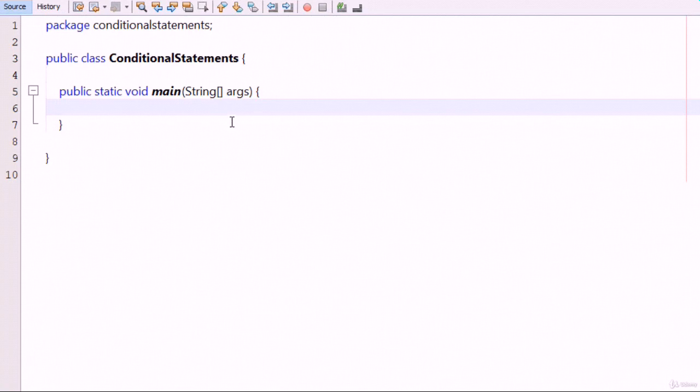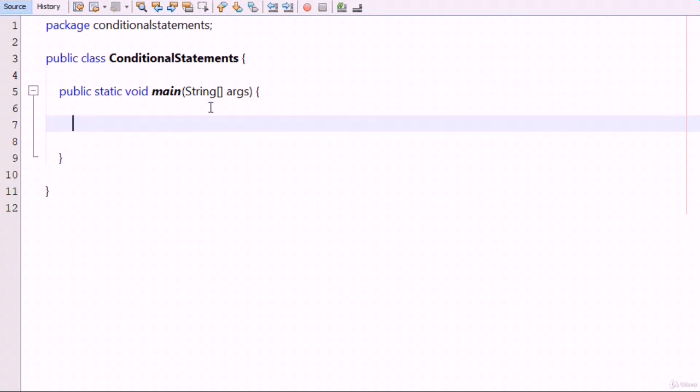Okay, so first of all, here in NetBeans I am going to take input from the user. So I type here System.out.println, enter your age.